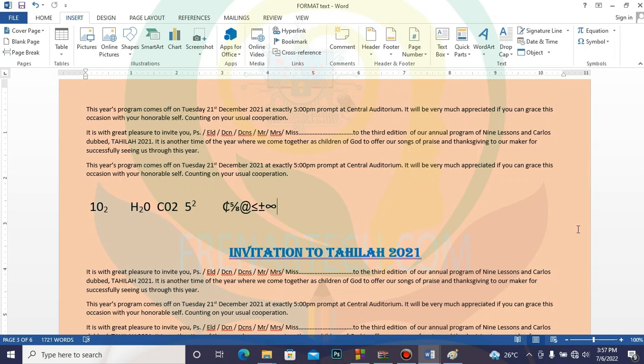But in some of the applications, you are not going to see it in the same place where we have the Insert tab, and where they may place it. So take note of that. Just practice this one in Microsoft Word, then you will be able to cope with the other subsequent programs or applications that you'll be meeting.